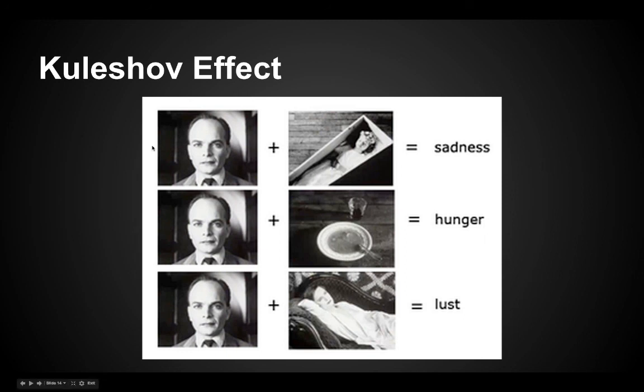So what he did was he took a very neutral shot of just a person. So we can see in the left-hand column, we have this face. This person doesn't look happy. He doesn't look sad, doesn't look really anything. It's just very neutral, kind of like a static shot.